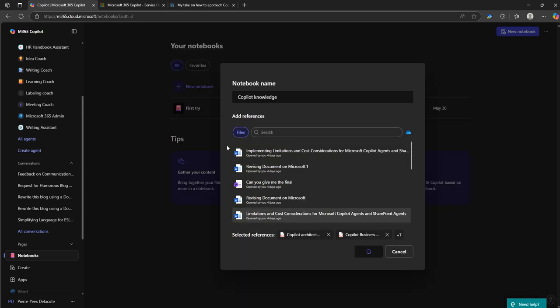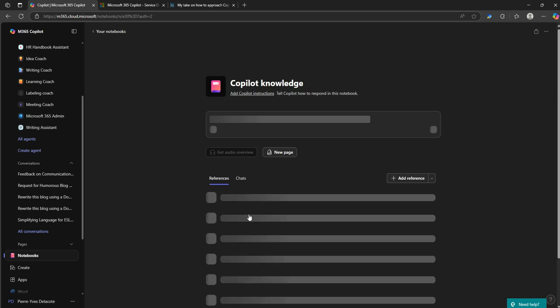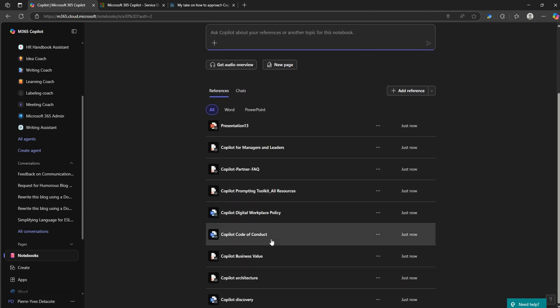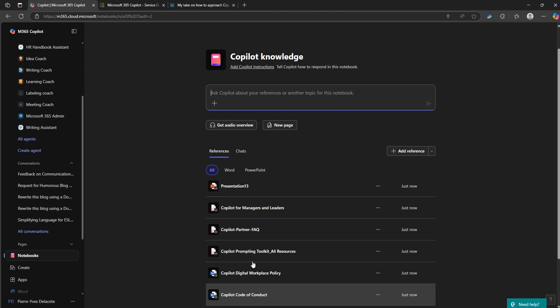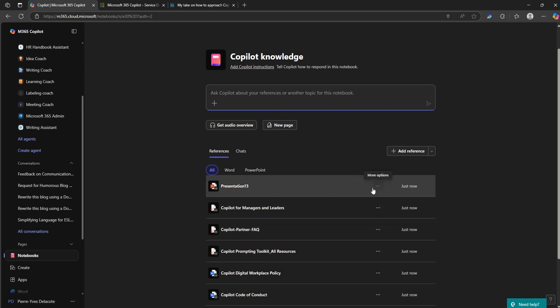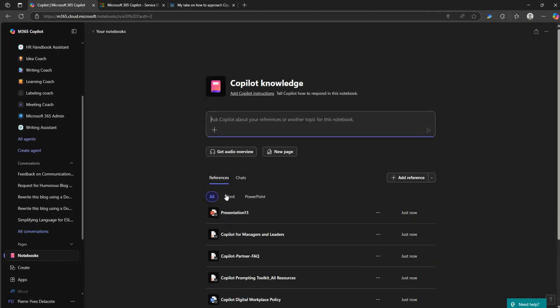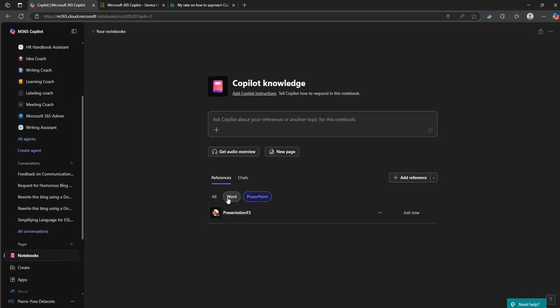I just want to show you something. When you finish, it's going to create the references, so you don't have to prompt anymore referencing your files. Apparently, I didn't test what the limit is, but I can add a lot of files. I don't know if it's going to use them all. We will need to find out. As you can see, it sorts the files by type. Unfortunately, the PDF type is not showing, but at least from Office files, I can sort them. That's why I created this PowerPoint.